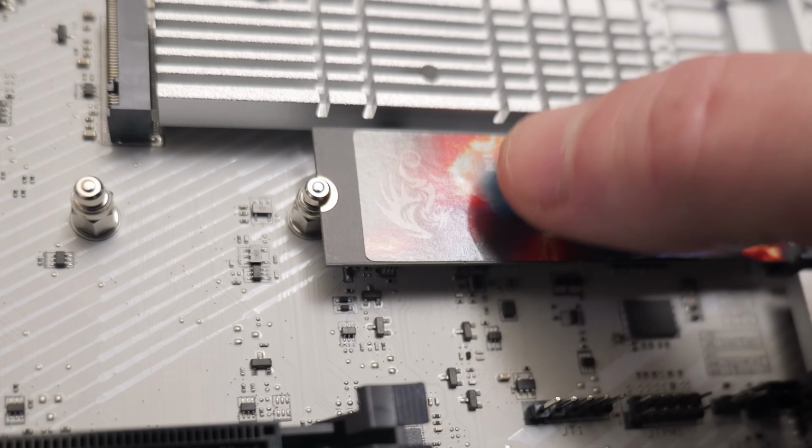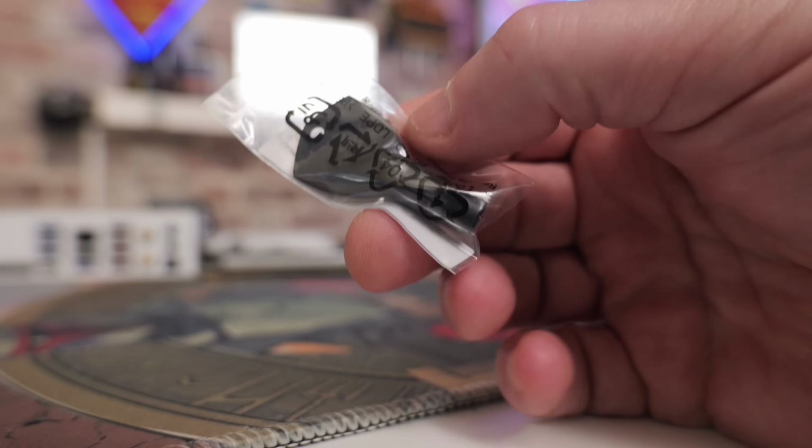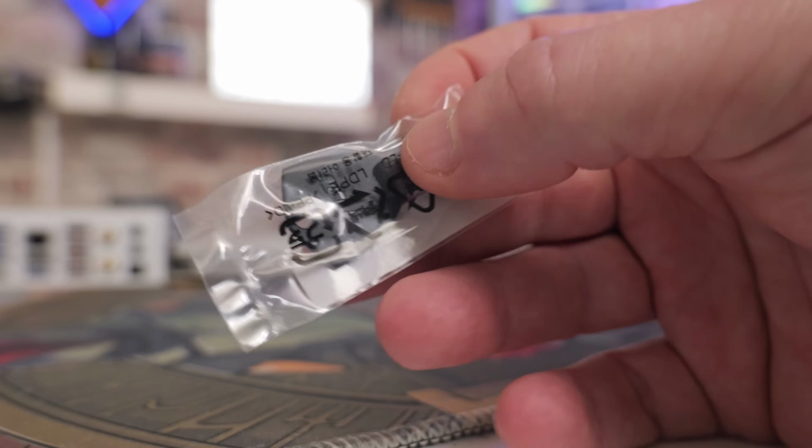In order to remove them from the motherboard, there is actually a special MSI branded key, which I think is a 5mm hex. So yeah, nice to have that included, just so if you want to remove them from the board, you can do.